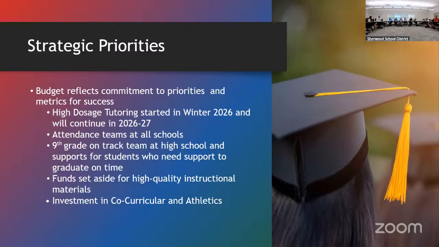One of the things I talked about earlier was thinking about what we are doing that actually matches our strategic priorities. So I know you see that up there. I've talked about most of that. I'll give you an example of something that's a strategic priority. Earlier today, this room looked different because we're doing AP testing up here. So why do we invest in AP testing? We help subsidize and bring the cost down of the test for the kids and the families. We pay for the proctors, we pay for subs. There's a large cost associated with that.